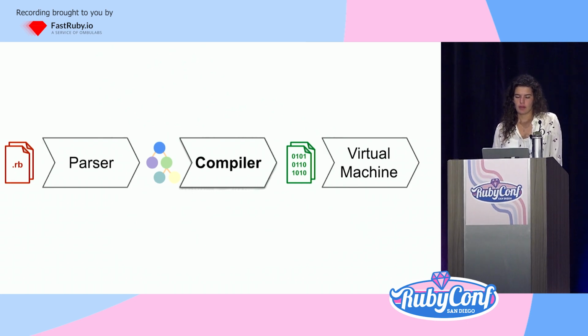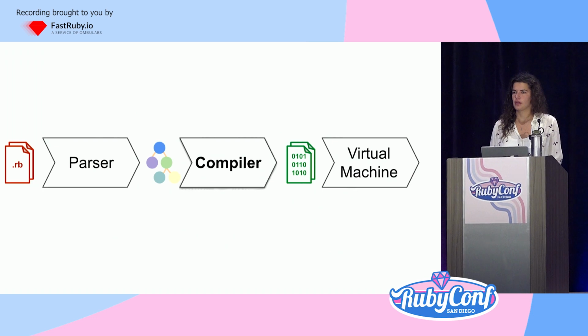Now, when we were talking earlier about the parser and the abstract syntax tree, we said it had to be thorough, and it had to contain all of the information. Notably, it couldn't have any optimizations, because there were other consumers. This isn't true of the compiler. This compiler step is actually a compiler step with optimizations.